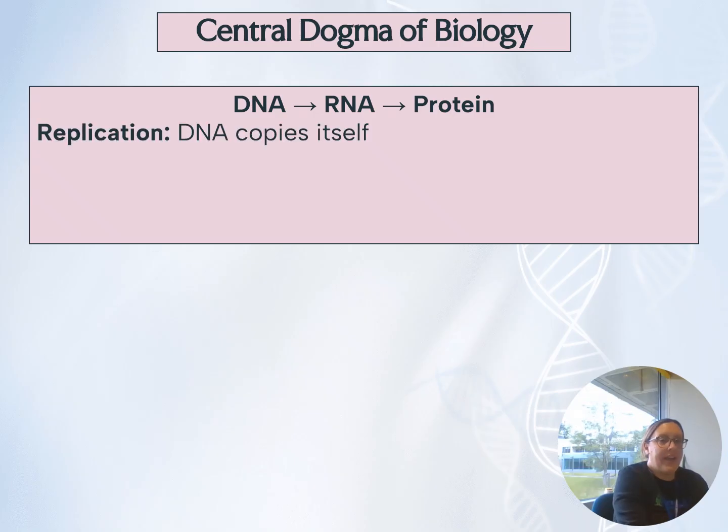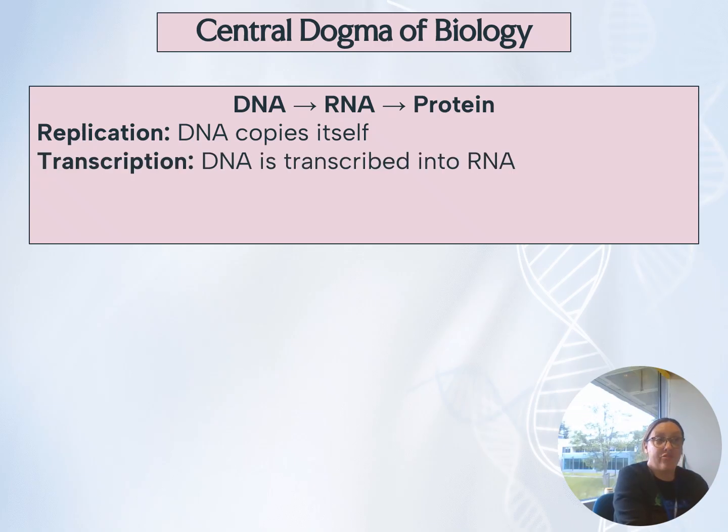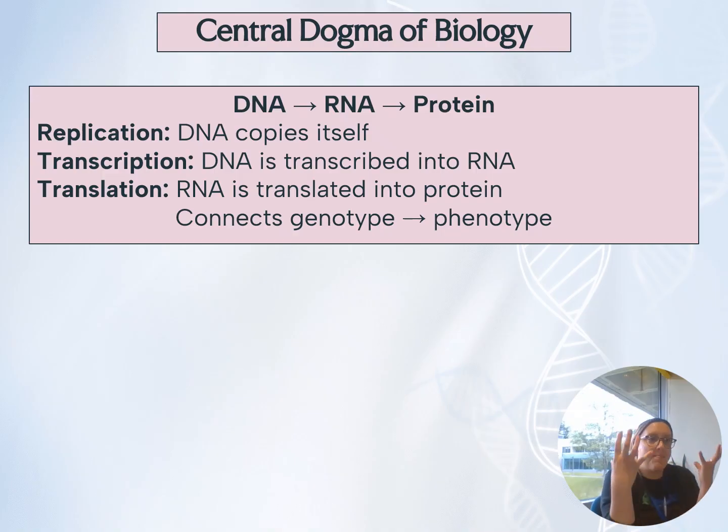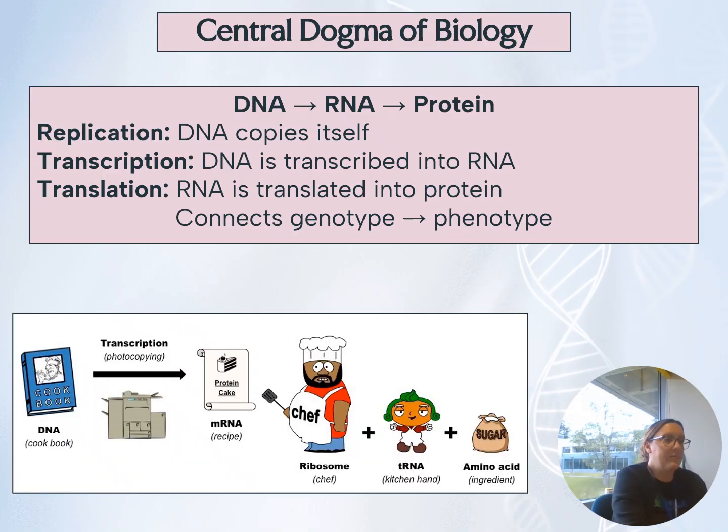But really the big takeaway from this lecture is that DNA makes RNA makes protein, and that replication is just DNA making more DNA. Transcription is DNA being copied into RNA so it can then find a ribosome and be translated into a protein. And genotype is the genetic code, right? Phenotype is the physical trait that you see. So it really makes that all connected. And here's my little analogy again with the cookbook, right? And our RNA being our note card, right? And then eventually our product being made at the end.